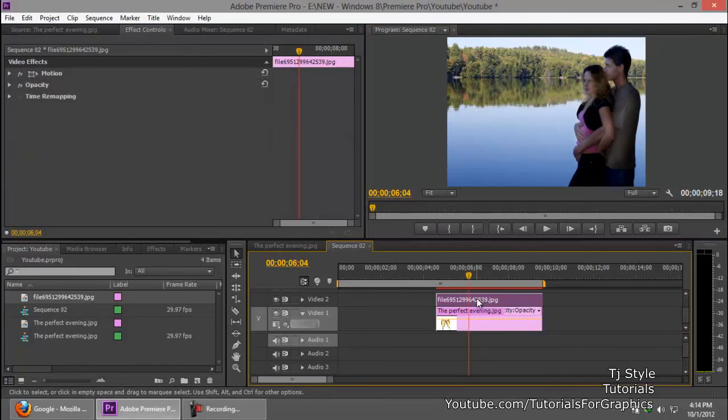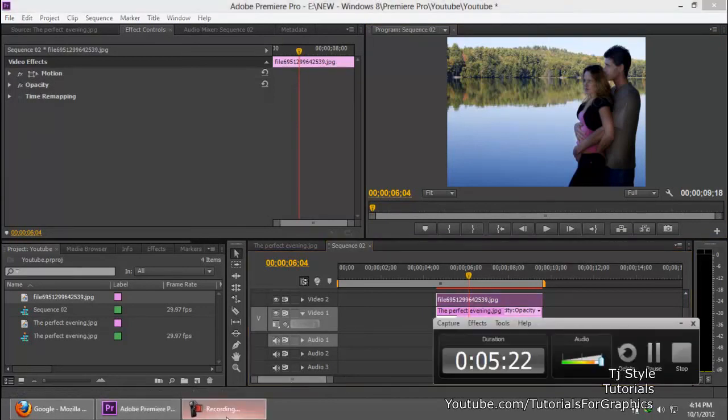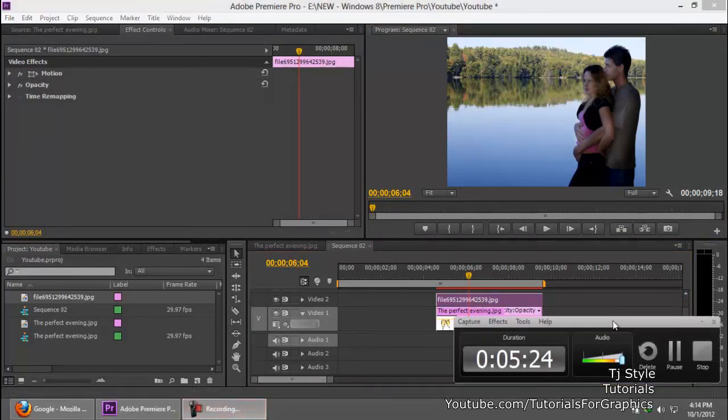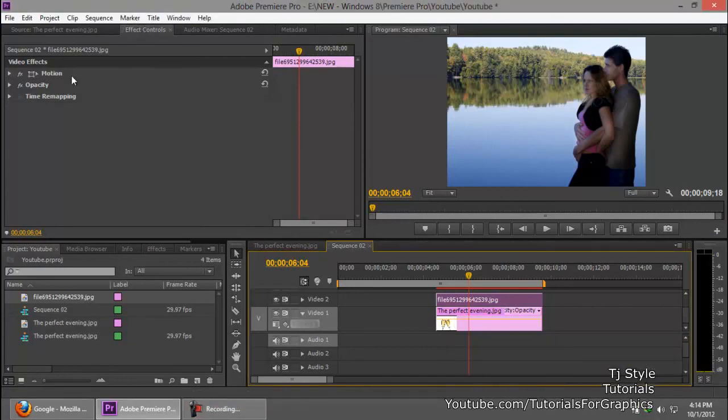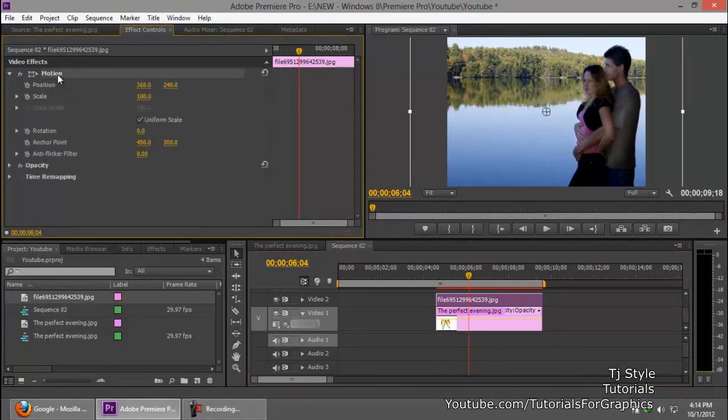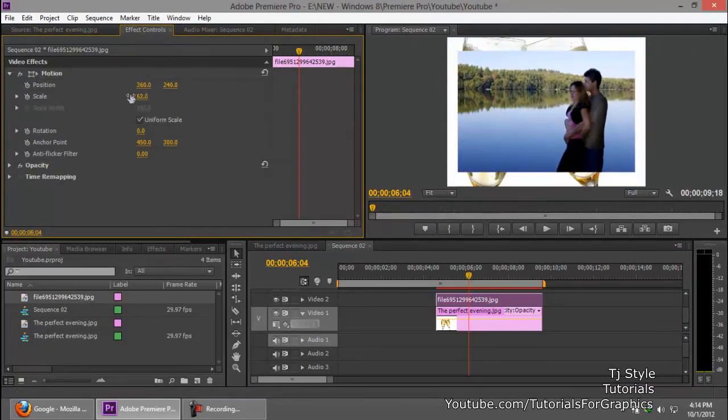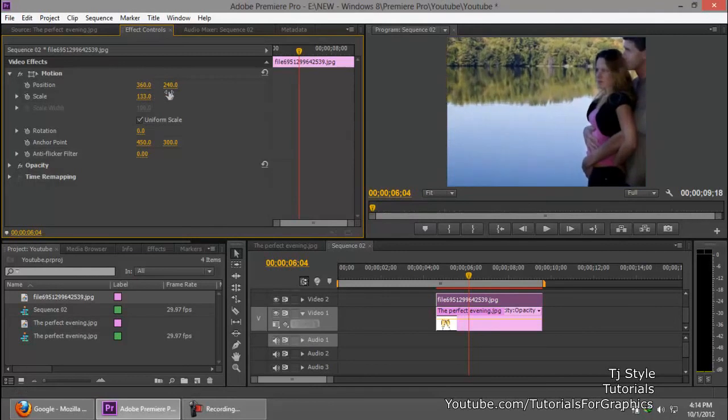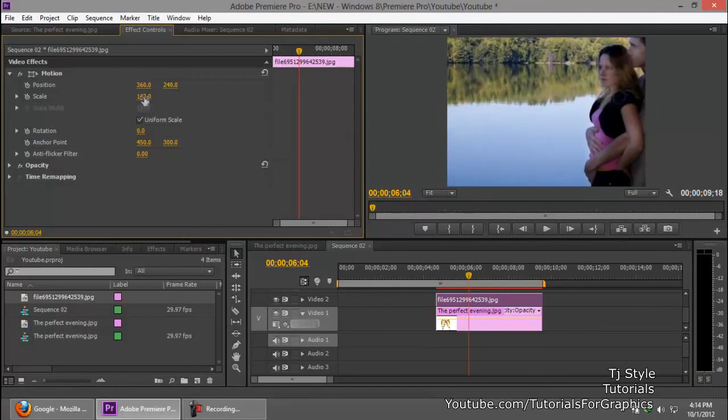So click on the footage that you want to edit or change the settings for, and then go to effects and controls, motion tab. I'm going to click on it once again, and then you can scale it up, you can scale it down, and you can work with it as you like. I'll change it to 140. Awesome.